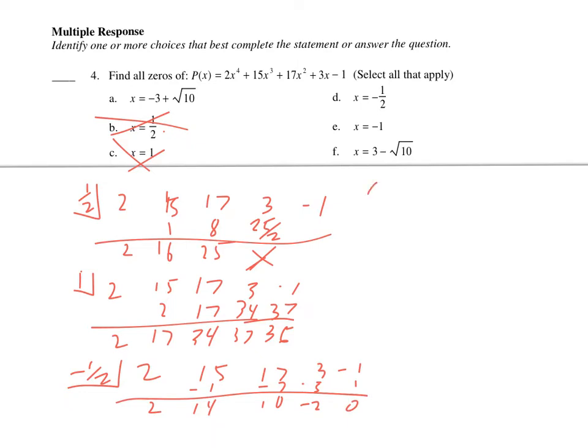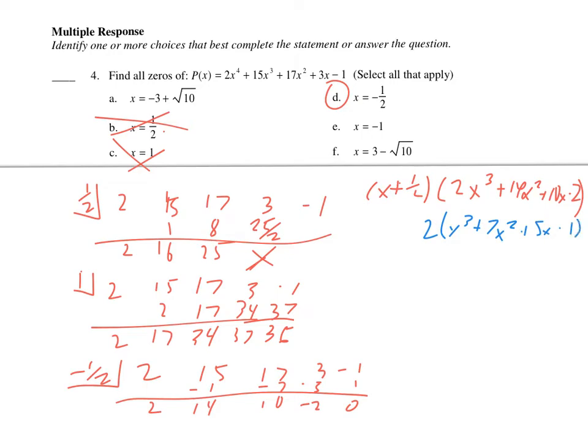And so I could write this then as x plus 1/2 times 2x to the third plus 14x squared plus 10x minus 2. So first of all, I know that that's correct, but I can also keep going with this. Now I actually see I can GCF here. So I'm going to take a 2 outside of that and just call this x to the third plus 7x squared plus 5x minus 1. And actually I'll send that back into here eventually to call that 2x plus 1. But I'm going to keep going here on my leftovers. So I'm going to try out the last one I haven't tried here, which is negative 1.